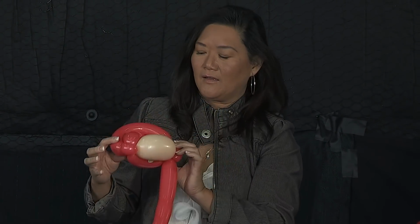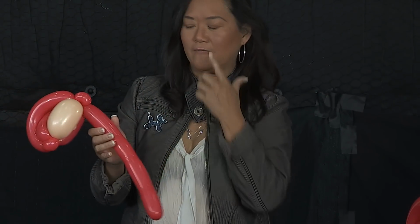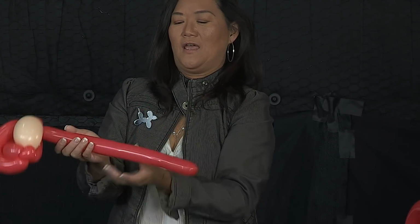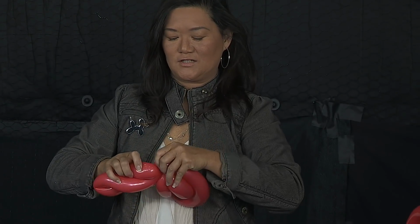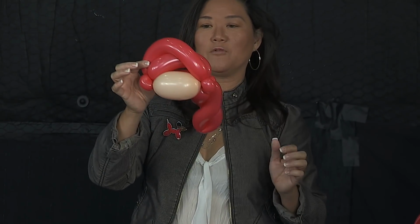All right? Then what you'll do is, if you want her to have long hair, I typically will stretch this out a little bit to elongate this, and then you make like a V. We're going to make a twisted side ponytail. So you just bring it around, wrap it around. I made a little bubble here on the end. It's just easier to twist those ends together as opposed to tying a little knot. And now you have the makings of your princess face.